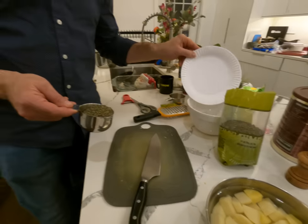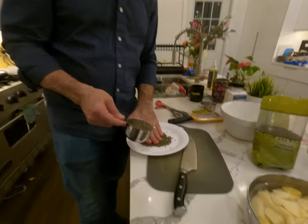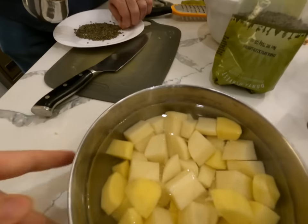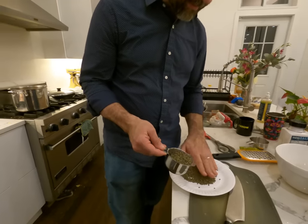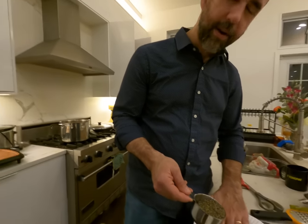How many cups of lentils are you putting now? There's also a couple golden potatoes. He snuck some golden potatoes in there. I think just one cup, maybe 1 1/4. We used to put 3 cups of lentils in there, and the kids said there's too many lentils, it's too stewy. So they like it to be more brothy.